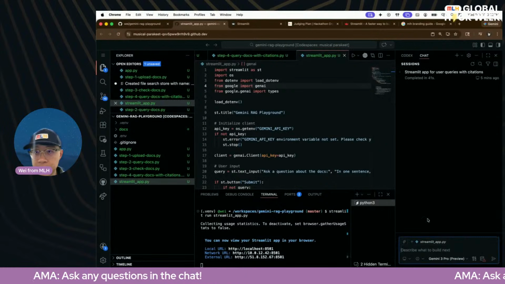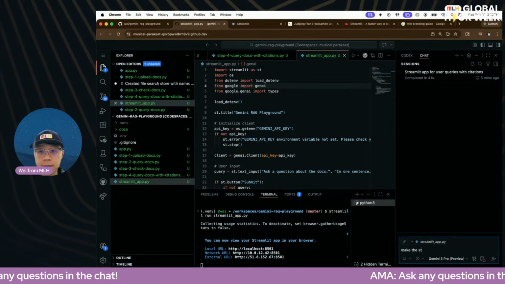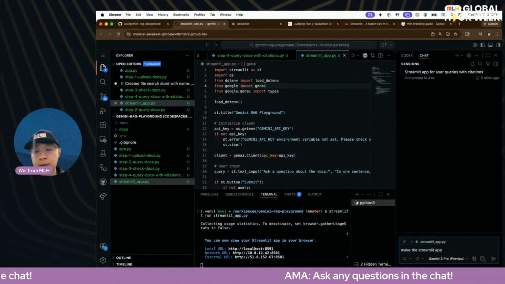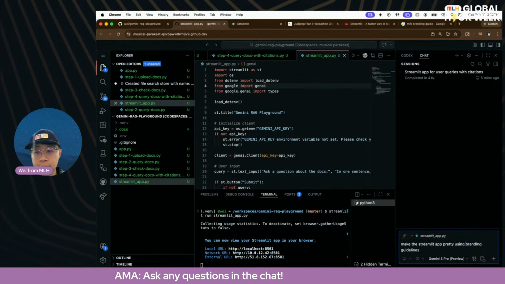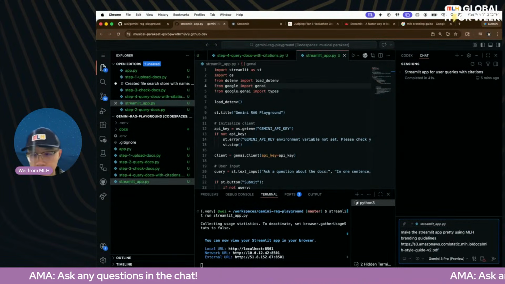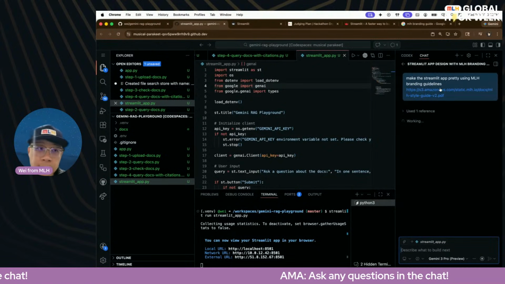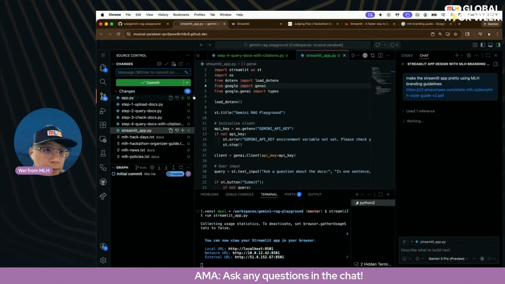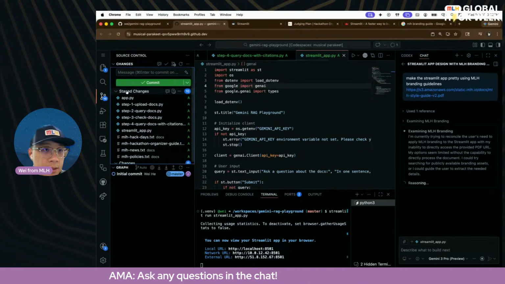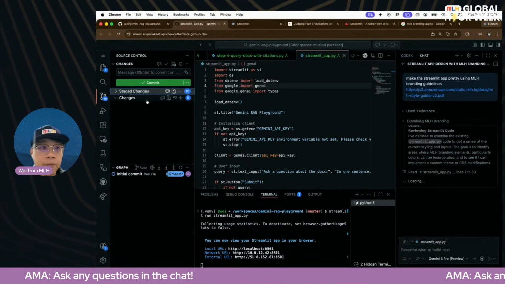And I will ask Gemini, make the Streamlit app pretty using MLH branding guidelines, and I'll give it the PDF file that has all the MLH guidelines. In the meantime, I will stage all the changes so that if anything goes wrong, we can always go back to it.